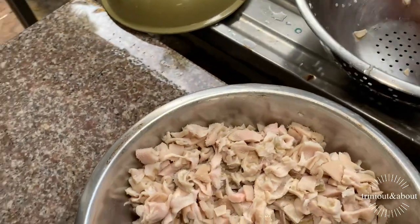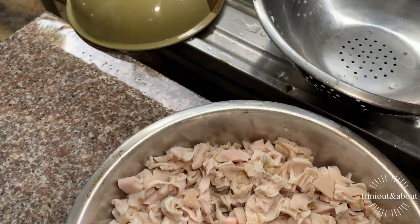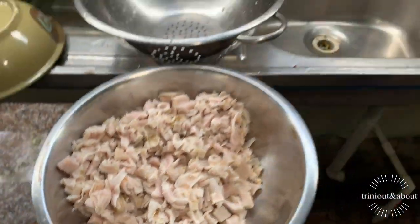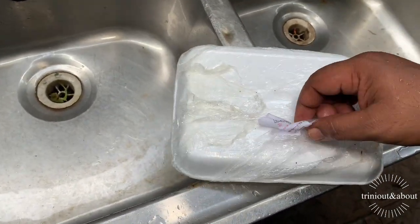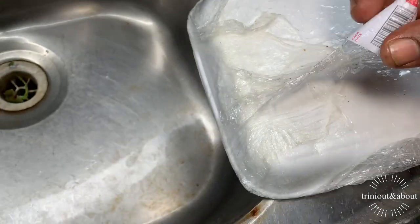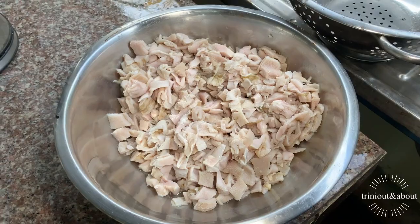So this bag, this goat belly, it's about 2 pounds something, 2.5 pounds. And we paid like $50 something at Master Duck Farm, so it's about $23 a pound, I believe they said. This was the package that it came in, and the price is still on it here. $53.59 at Master Duck Farm. I just want to show you so you have an idea of the weight. Alright, next step with this, guys.